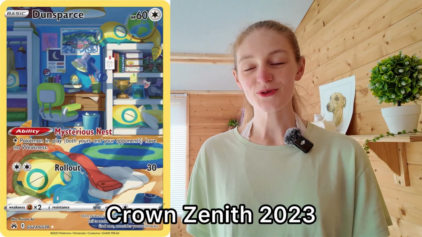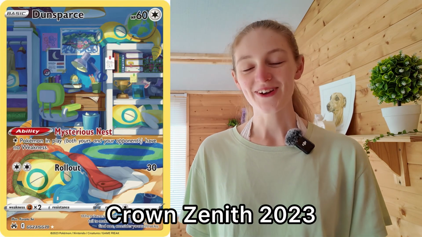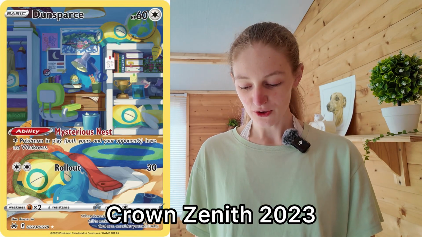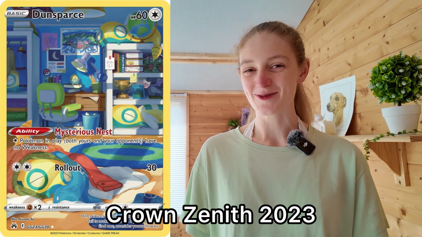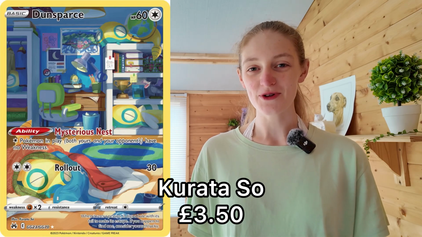Then we move on to Dunsparce, which quite famously I'm not a big fan of, so it was a bit like, what do I pick? And obviously this one I feel like is cute because the Pokemon's kind of hidden a lot, so I'm going to pick this one from Crown Zenith in 2023. Illustrated by So, and last sold for £3.50. Some of the Galarian Gallery cards are like £7, some of them are like £2. It's quite funny to have a look at.